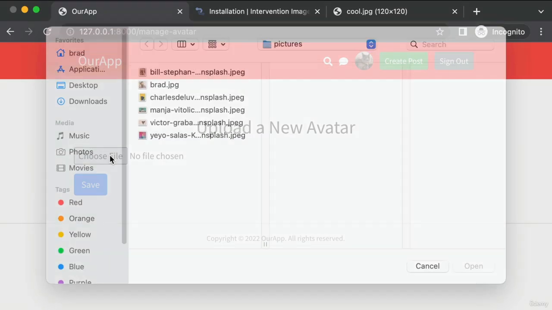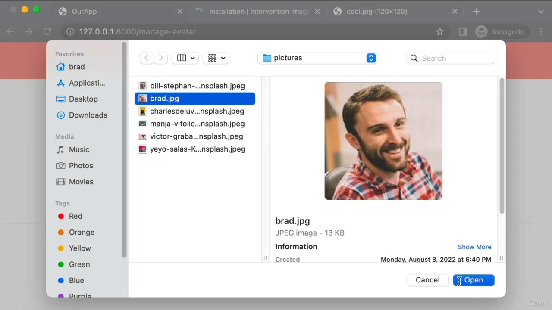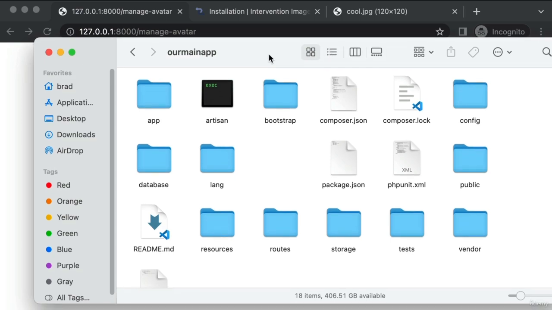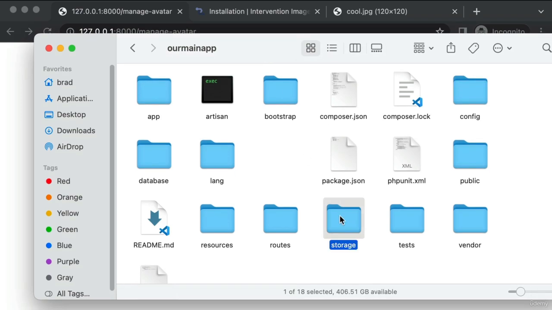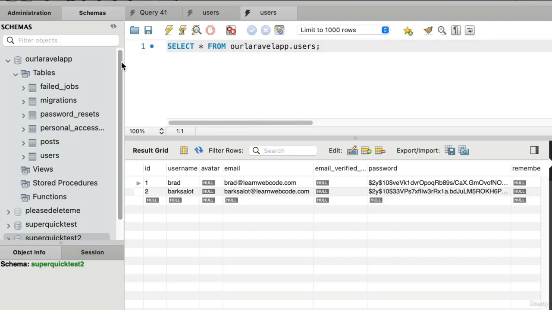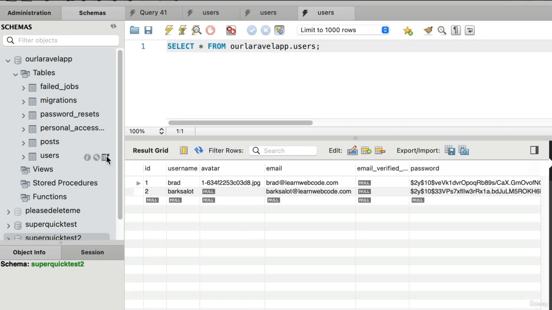So now if I fill out the form and choose this photo of myself and click save, whoops, we would still want to return a string of text that says thank you or redirect them back, but we can do that later. For now, the point is that if you find your files for this project and you go into storage, then app, then public and avatars, that new file that I just uploaded is here. And there we see its file name, one-the-string.jpg. Better yet, if we go into our database now and look at the users table, perfect. That exact file name was stored in the database in that avatar column.